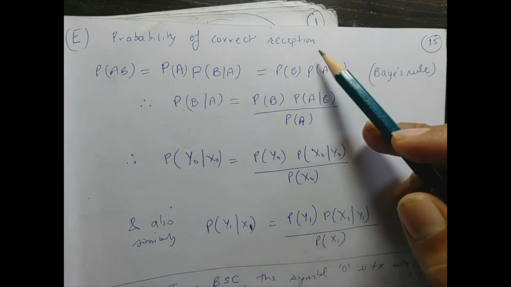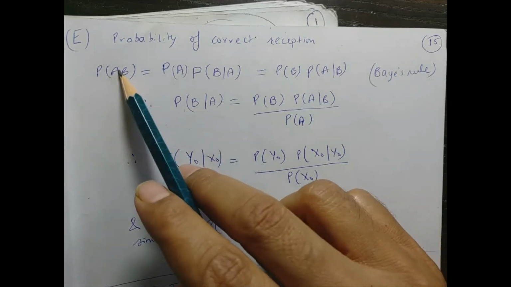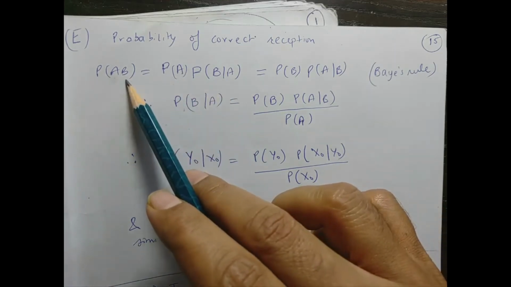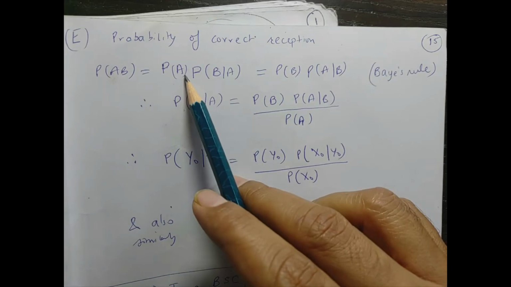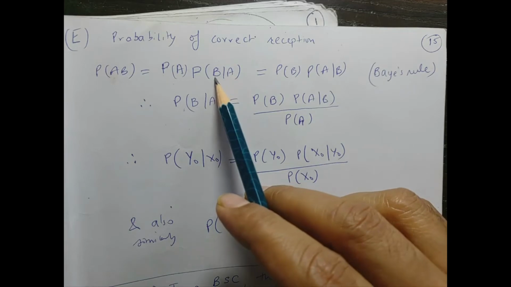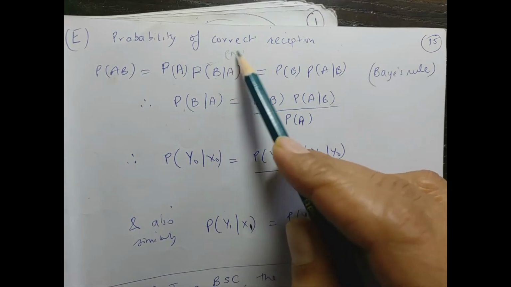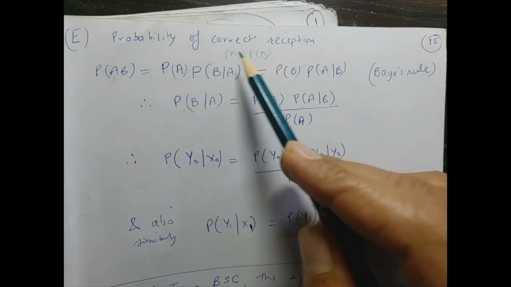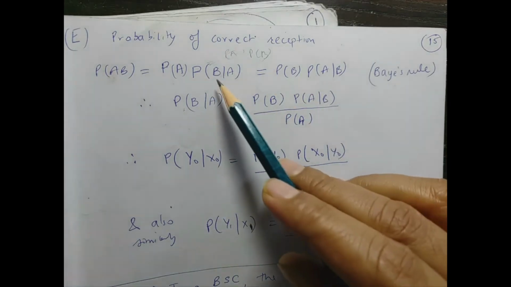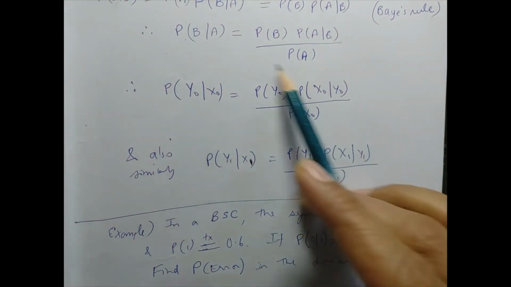So for the probability of correct reception, if you transmit A given B, you use the joint probability. The probability of having jointly both of them is the probability of A into the probability of B given that A had occurred. If they were independent, then it would fall down to the probability of A into the probability of B, because it does not depend on this. But if it is dependent, this formula exists, which is called Bayes rule. We can rearrange these, get this, and apply it to our channel study.